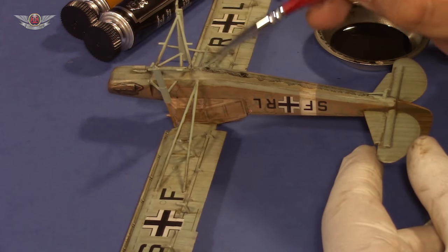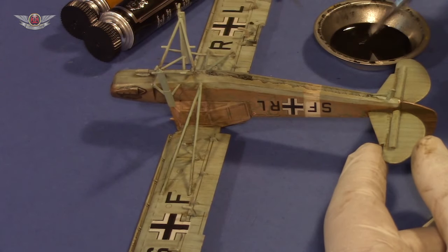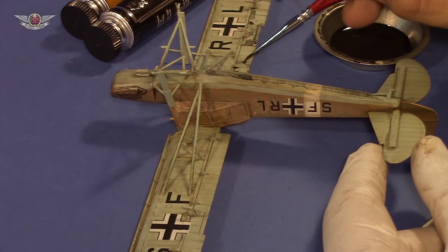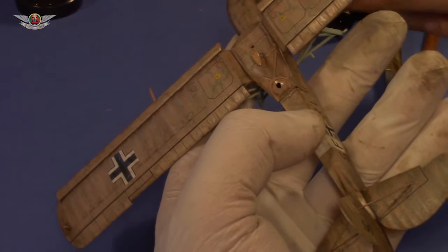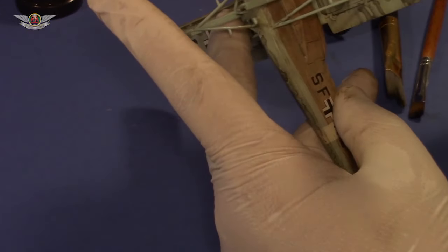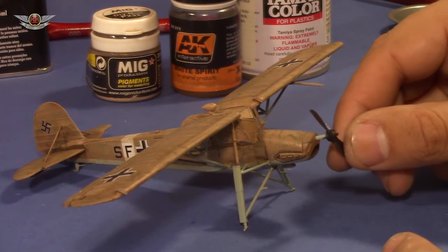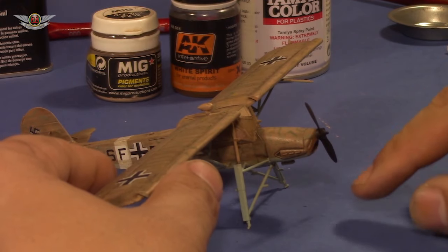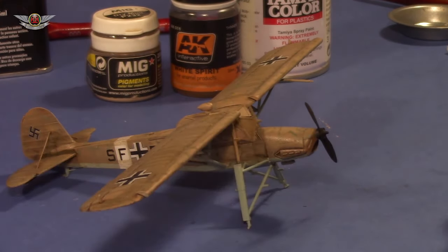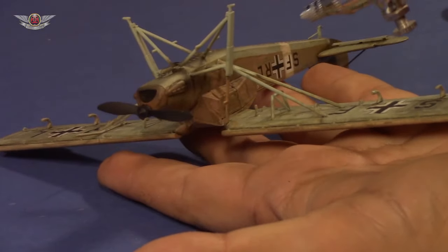The propeller, small propeller. And at the end, just to give it a bit of realism, just some dust pigments, without any kind of liquid, just the powder, because the powder simulated the dust, the desert dust, okay? That very annoying dust that everybody complained about. So I really, really love this one, guys.